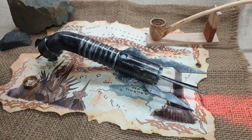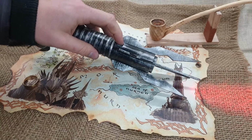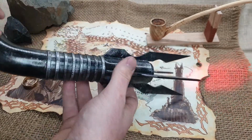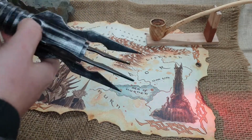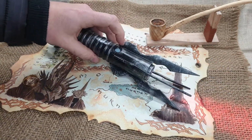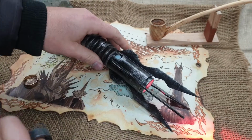I think it's a really good tribute to him. He passed away a couple of years ago, but this is his lightsaber combining two of his really iconic roles into one nice looking lightsaber. So it's got a red blade. Saruman was a good guy turned into a bad guy, so we have to go with the red blade on that one. It has a blade plug in the end that can just come out.